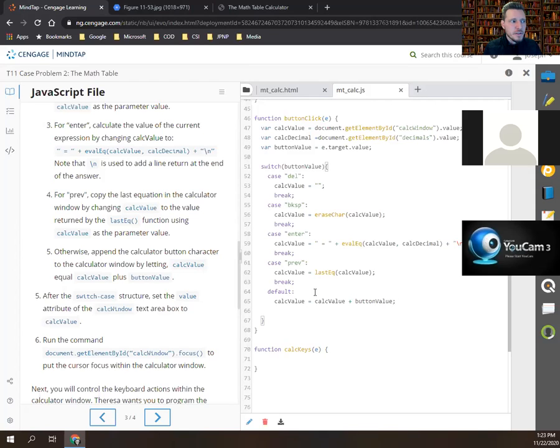Right? So as the user is clicking on those numbers and they're typing, we're going to add those numbers to that string of characters. And actually in my answer key here, I have a break at the end of the default. You don't need that. And the reason you don't need that is because we are actually at the end of the switch statement, and so it's going to normally just end the switch statement anyway. We don't need the break, because the break, all it does is end the switch statement, and you don't have to end it right before the end. It's going to happen anyway.